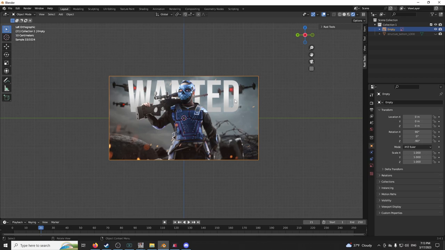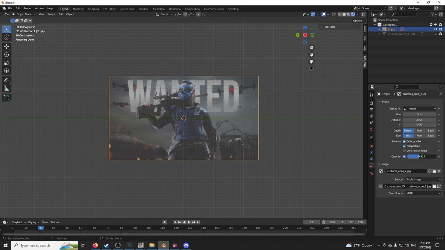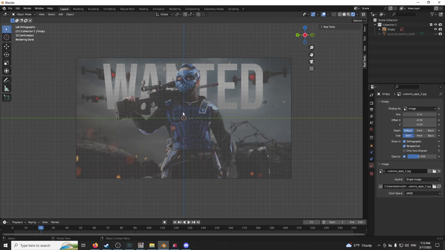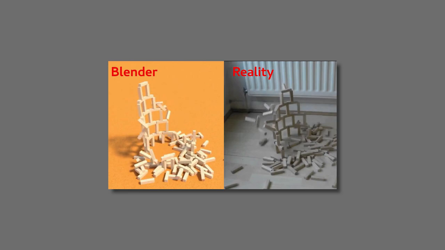Now, if you wanted to make it transparent, click on the bottom here on the right side, click opacity, and then you can change the opacity of it, and then maybe have someone in front or behind it to make the correct pose. Tip number six, or something like that, I'm not quite sure. Use real life pictures. Since Blender is perfect, but real life is not, so you can copy the grime and stuff, which is really nice.